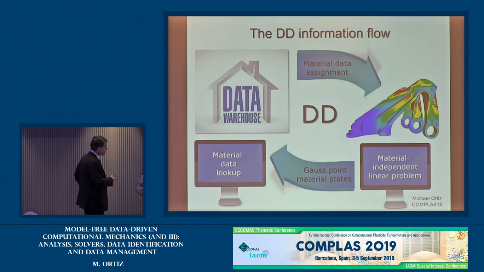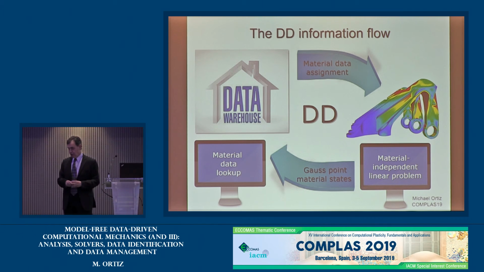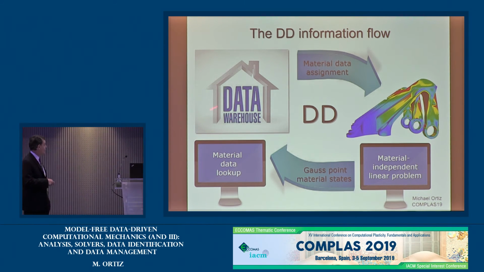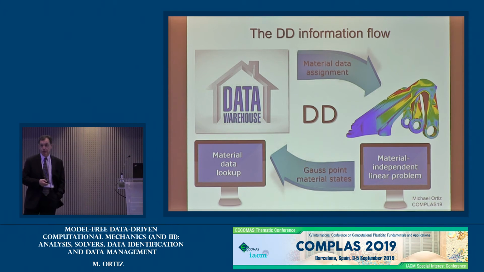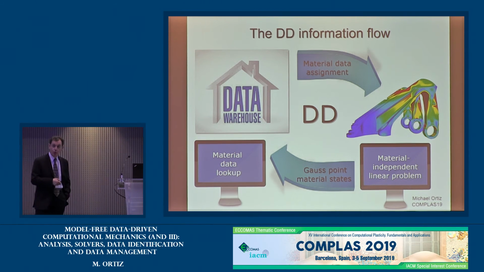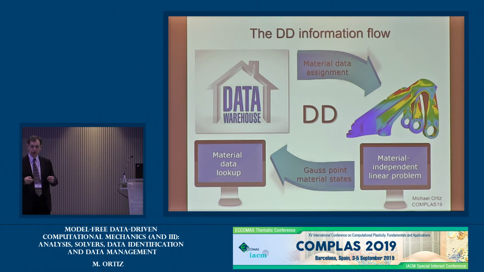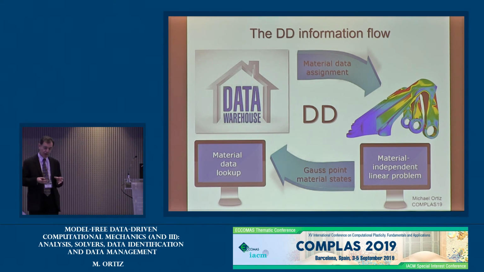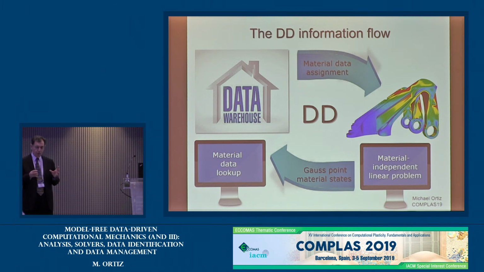So this is the overall picture of the flow of information in this kind of calculations, if you wish. You have a data warehouse that you have obtained somehow, and I'll devote the rest of the talk actually to discussing possible ways of populating your data warehouse. But you have your data warehouse, and a differentiating aspect of it is that it is fundamental data. It's not data that is associated with or beholden to a particular model.